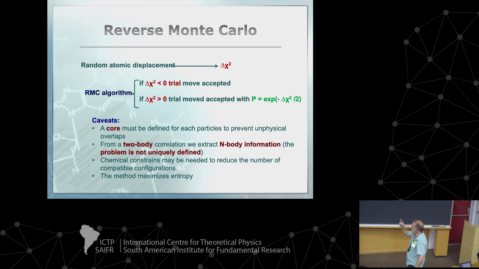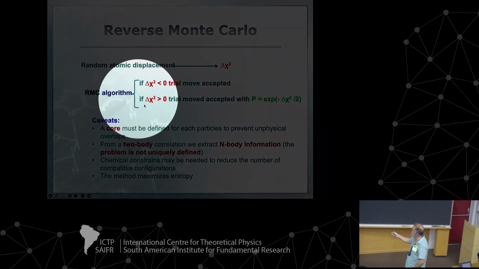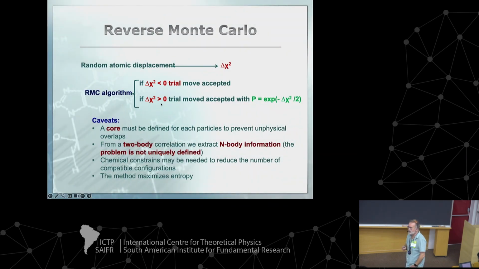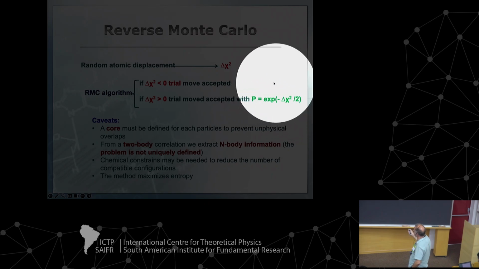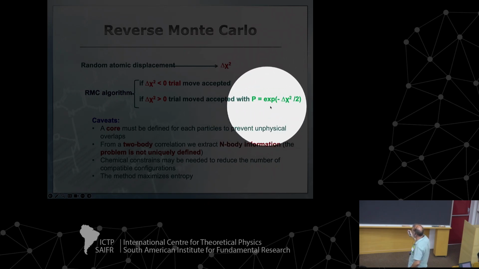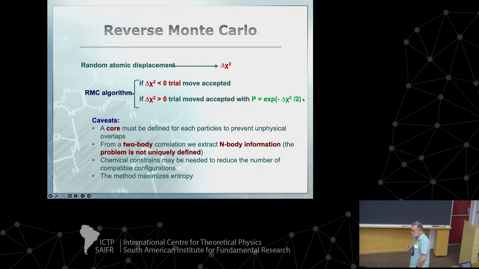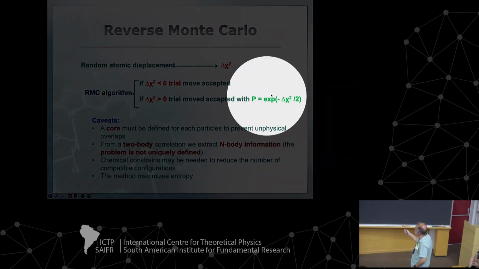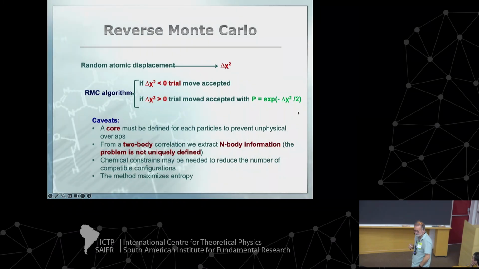If it is greater than 0, you can reject it, but then the system may easily get stuck, or you use a probability like this, with a simple factor of 2. In the traveling salesman problem, which is very similar, and you can do that here as well, what you use here is an effective temperature.